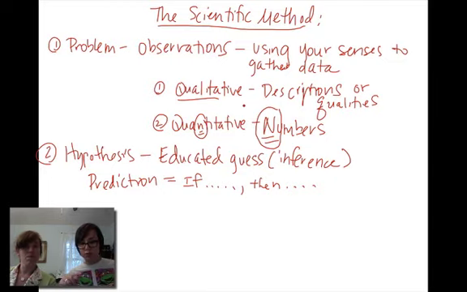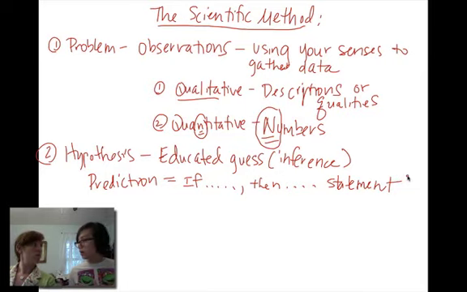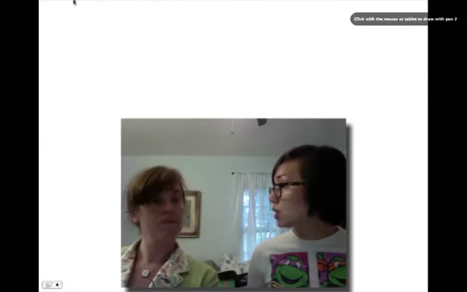Okay, so we've dealt with a problem. We have to make observations to figure out whether or not a problem exists, and then we have our two types of observations, qualitative and quantitative. The next thing is a hypothesis, also known as an inference, which is just an educated guess. And then typically what would happen is a scientist would then set up a cause and effect situation, but it's written in a very specific way. Right, the if and the then statement. So the next thing that we want to talk about is?